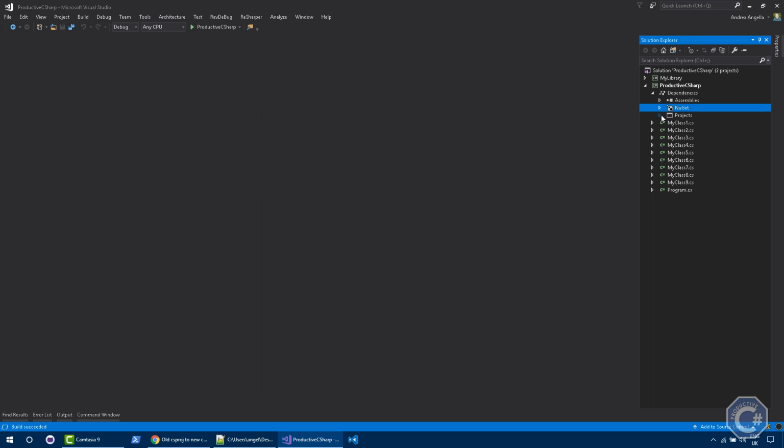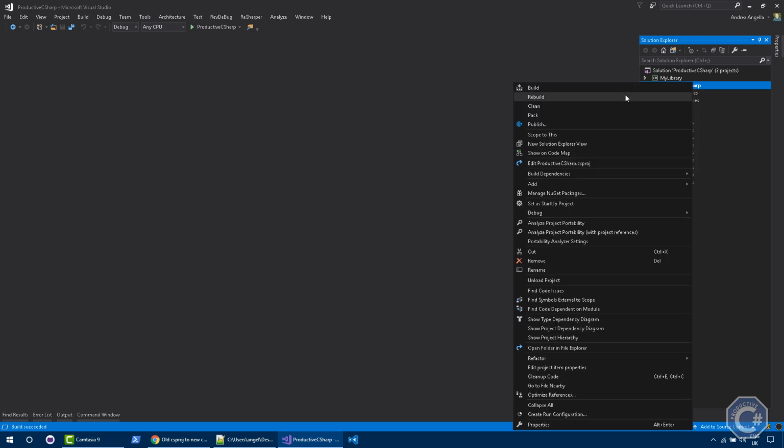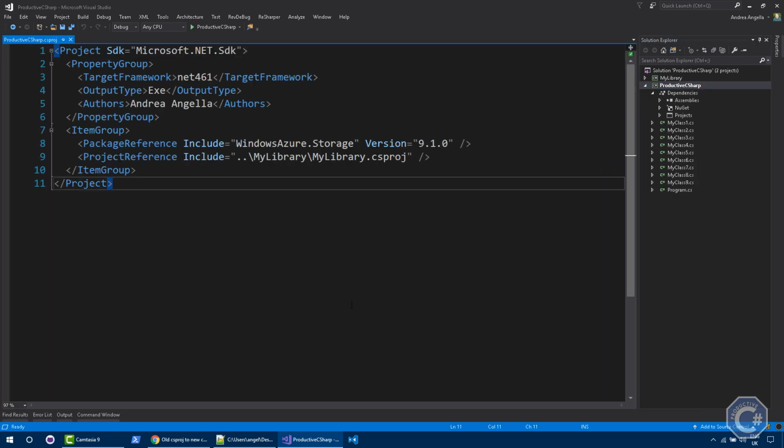So the question you might have at this moment is, so why should I do this? Why should I upgrade my CS-proj to the new format? So as you've seen, the main advantage is that, first of all, you don't need to do any more unload and reload when you want to edit the CS-proj file. Also, you can see the simplicity of the CS-proj now. All the boilerplate code is now gone, so you only have the things that matter in the CS-proj. You have less conflicts when you work as part of a team. So no more conflicts on C# files that need to be added in the CS-proj file.